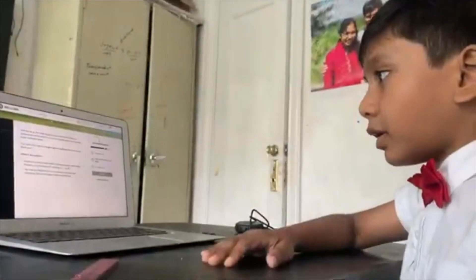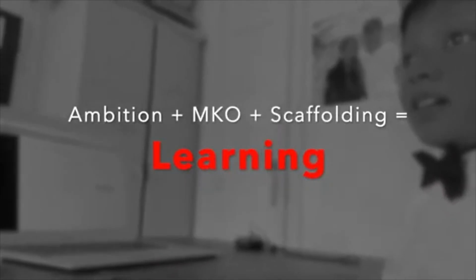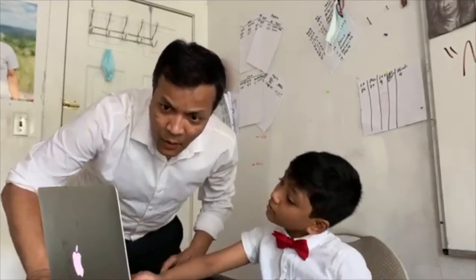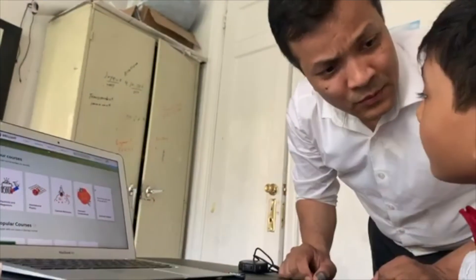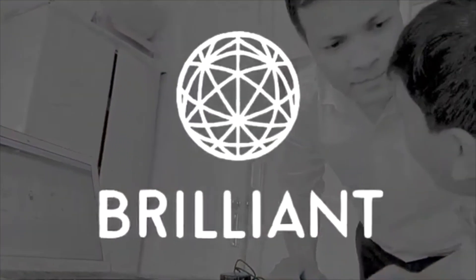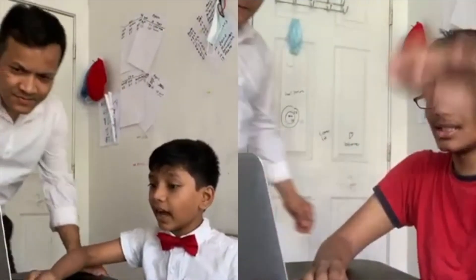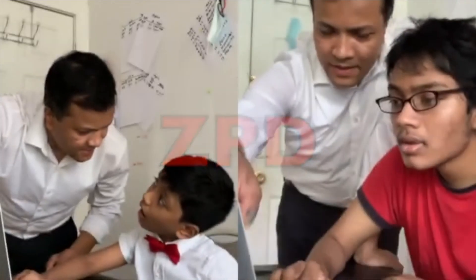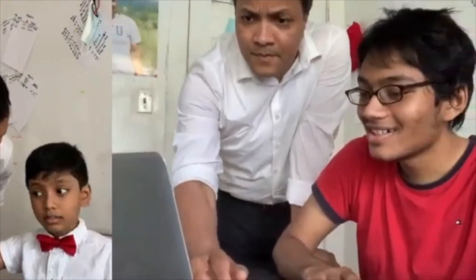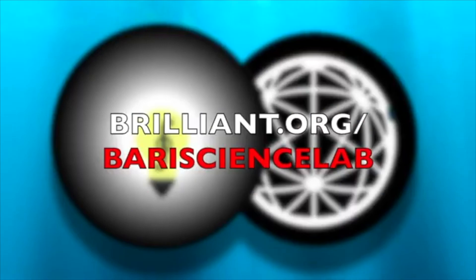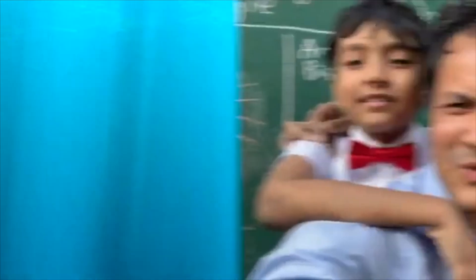We believe anyone can learn anything. That's why our motto is memorization is a crime, and that's why we partnered with Brilliant. Brilliant transforms math and science into hands-on activities so that you too can understand everything from first grade math to E equals mc squared. Barry Science Lab and Brilliant is your scaffolding and will give you the support to expand your ZPD until you become the next Sir Isaac Newton or Albert Einstein. Visit brilliant.org slash Barry Science Lab today. The first 50 of you to use that link will get a 20% discount on the Brilliant annual subscription. Don't forget that you too can become the next Einstein, so let's fall in love with math and science.